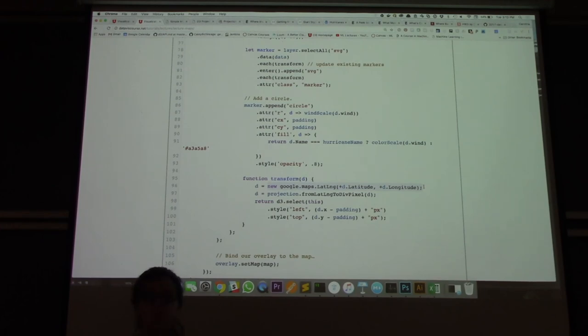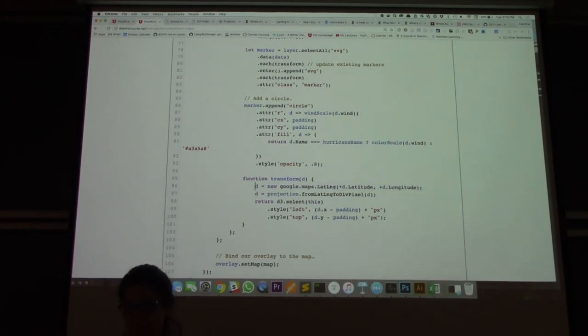I tried replacing this with the object literal and it didn't work. And I actually looked it up and it said that there are a few, and I can't tell you exactly what the rules are. For the most part, you can just use an object. The curly brace is lat as this, long as this, and you're done. And in this case, maybe because it goes into projection, I'm not entirely sure, you actually have to create a Google Map latitude longitude object. Right? And you pass it in the latitude and longitude.